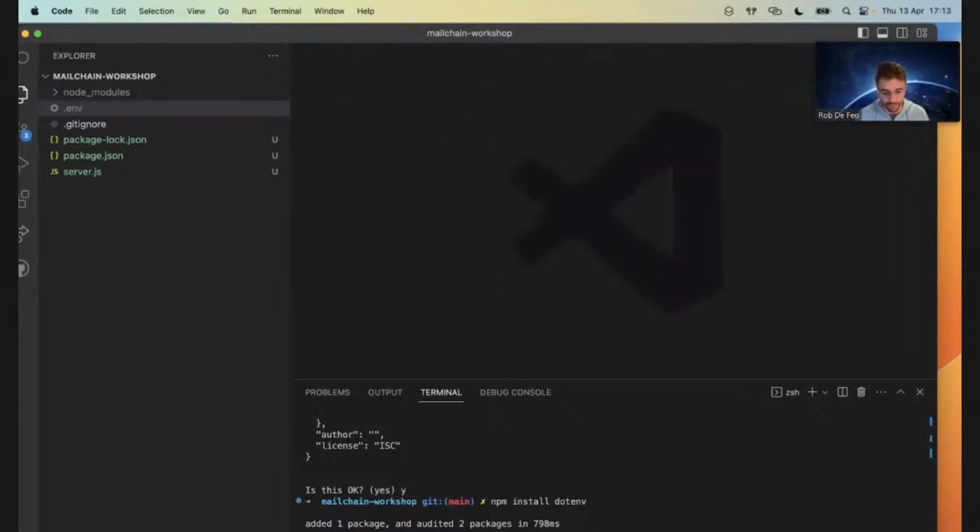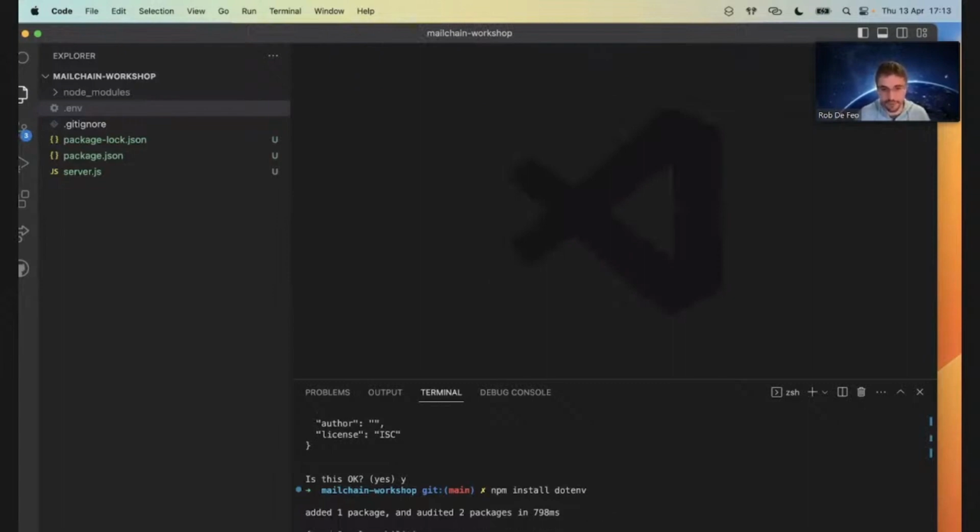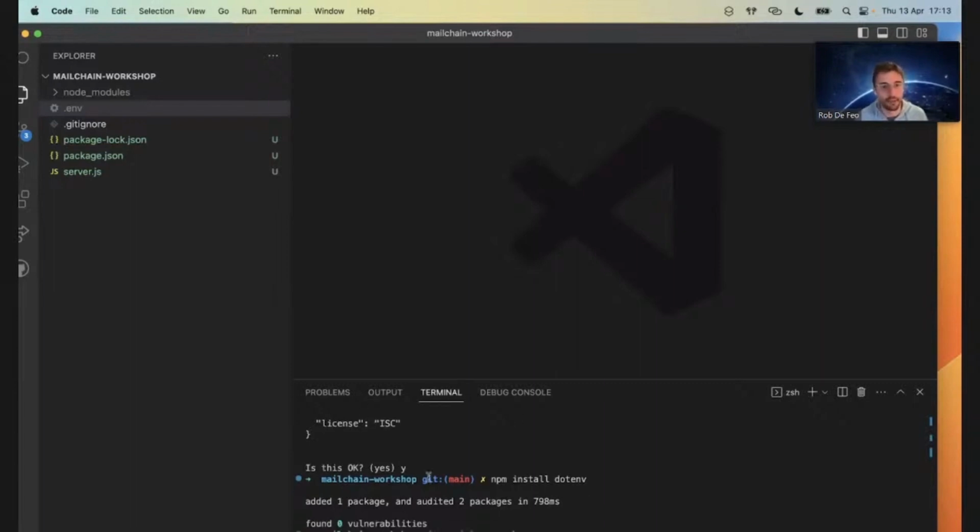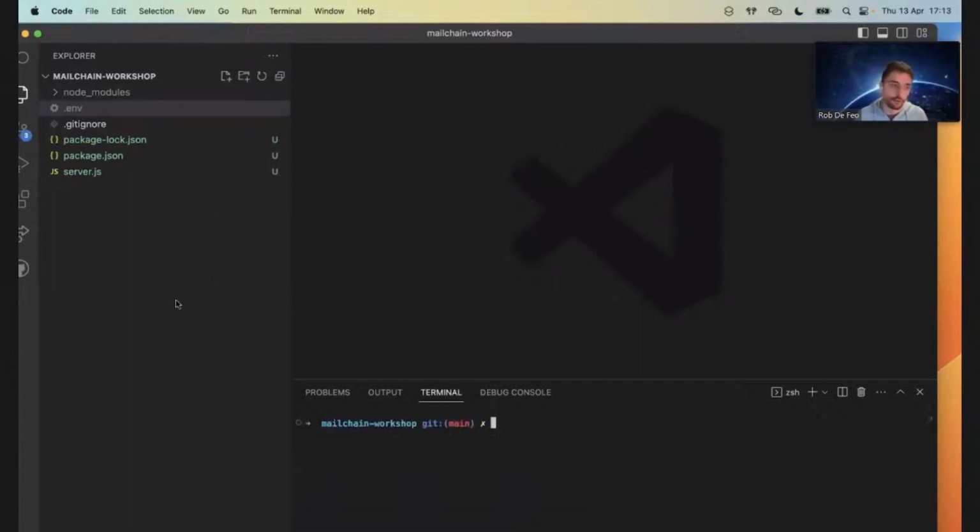I'm going to set it to the 25-word file there. I'm going to do that using a command that I have available to me already, and that's going to set this up for me, but not make it visible. You'll be able to do that a little bit easier on your machines. Once we've done that, I'm going to install the MailChain SDK. That is available on npm naturally, MailChain/SDK.